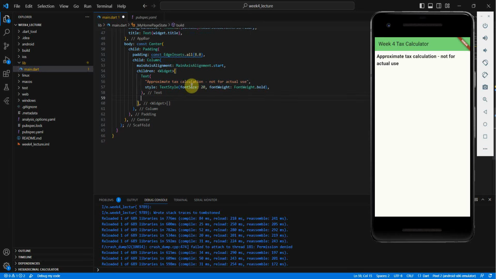Since this is a column, this column takes in children, so I can take in multiple widgets that I can display. It's one of those types of visual elements that can display multiple visual elements inside of them. If you think to HTML, think of like a div.